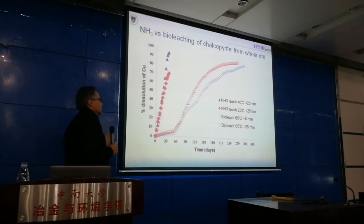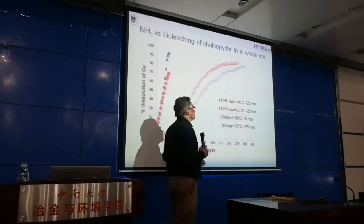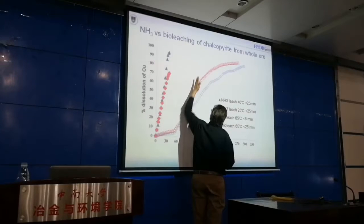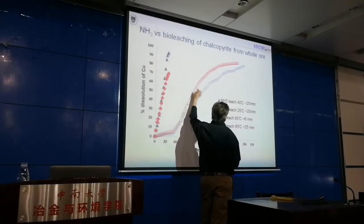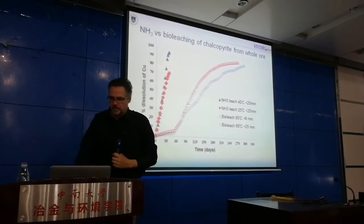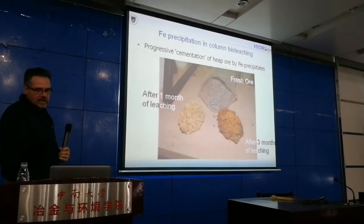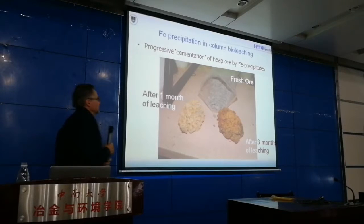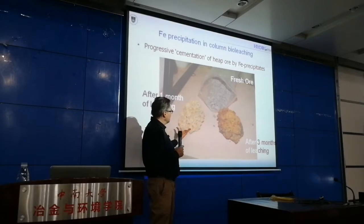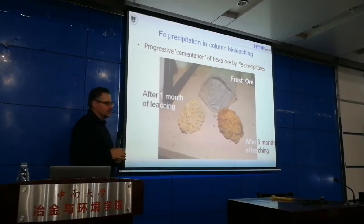So the copper that is leached will actually become a near completion, because the copper is being absorbed onto the iron, it will get released in a much, much more gradual fashion. And so we did some analysis of the ore that we can take out of columns like that, and you can actually see how it has initially fresh ore, this grey granular material, and the longer you leach it, the more it becomes clumped together with this brown hard precipitate, which relates to jarosite.